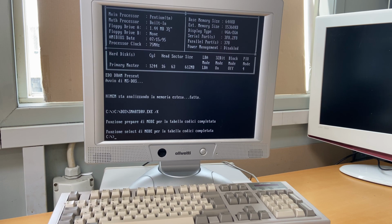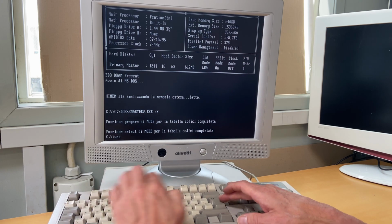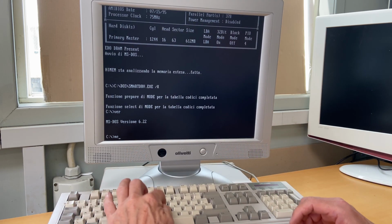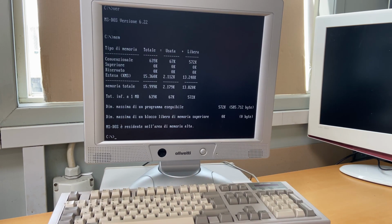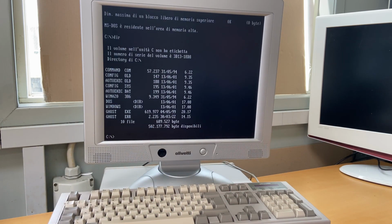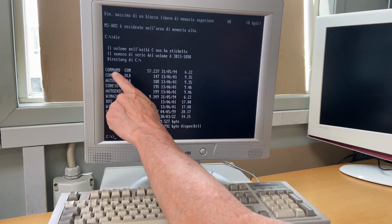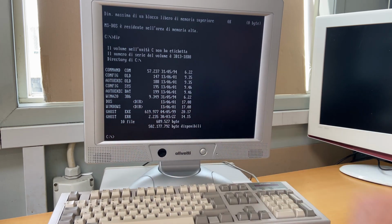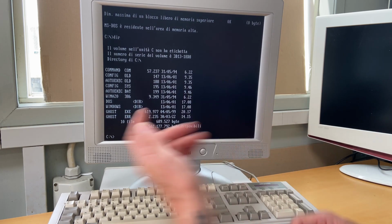And after a while, we finally managed to boot the computer into DOS. Let's just quickly see what version we have. This is 6.22. Do a mem. Gives us the 16 megabytes. And as we saw, there's nothing on the hard disk as such, besides a DOS directory and the Windows directory and this Ghost program. Is there a D drive?